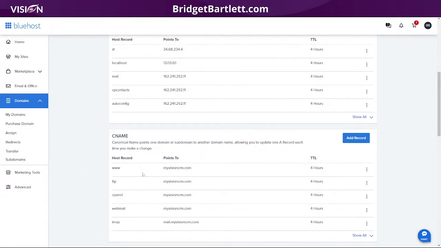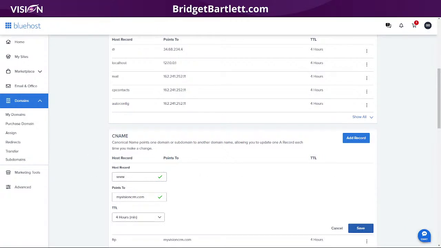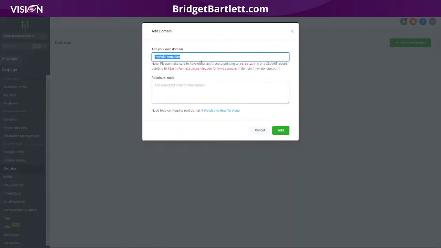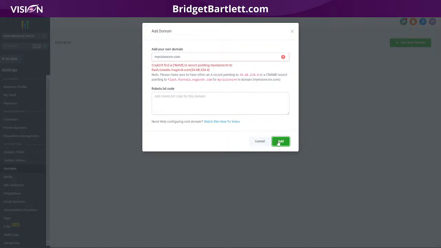But now we need to add a CNAME record for the www. And you see that there's actually already a www here. So we're going to click here. We're going to edit this, okay? And then if we click here, we're going to add our main domain. And if it's propagated and picked it all up, then it's going to recognize it and it's going to ask us what website we want to connect to, okay? But it's not propagated yet. So if it was propagated, then all we would have to do is just type that in and click add, and then it would recognize.